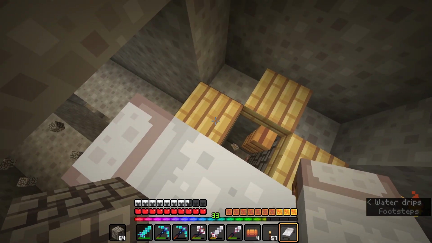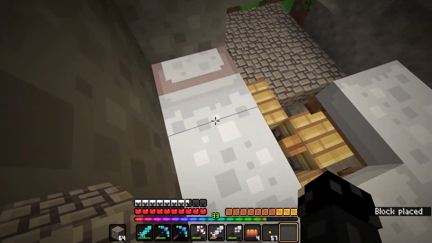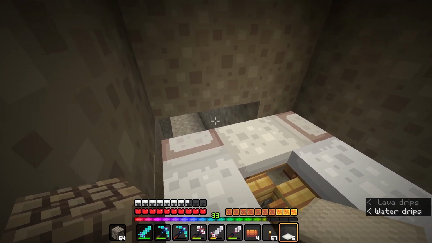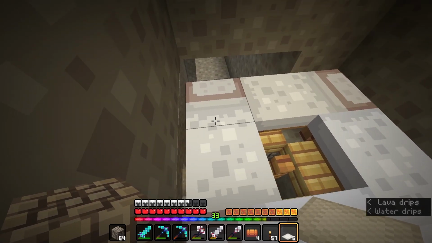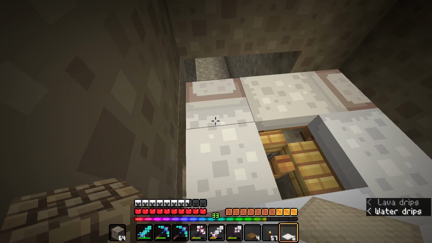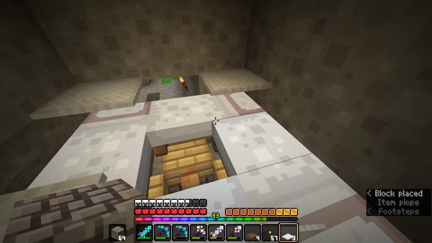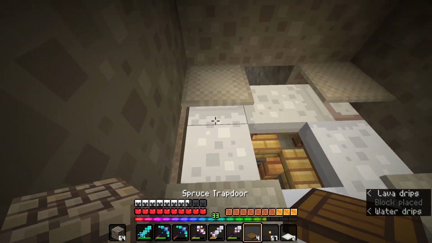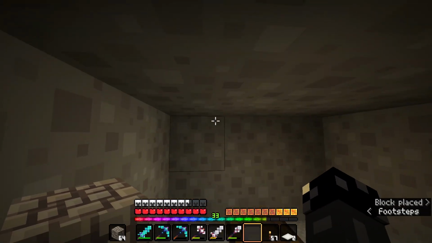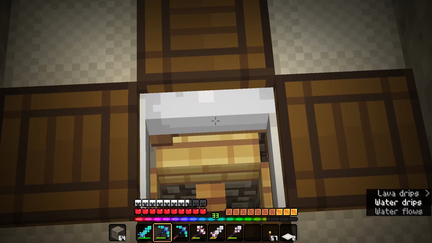We use the slabs so they don't connect with the fence. We put the beds on top. We need 4. Then I can never remember, do you do the trapdoors in the corners? Or do you do the carpets in the corners? Nope, that actually feels wrong. Wait. I think the wool goes here, and the trapdoors go here. Yeah, that feels right.